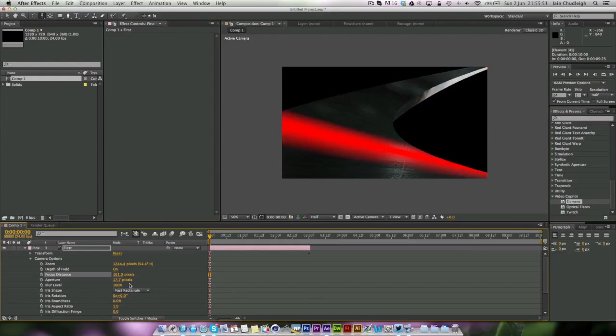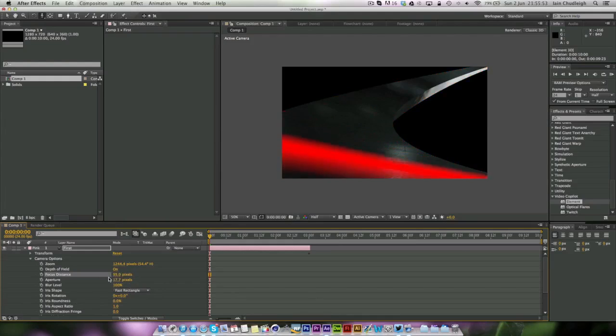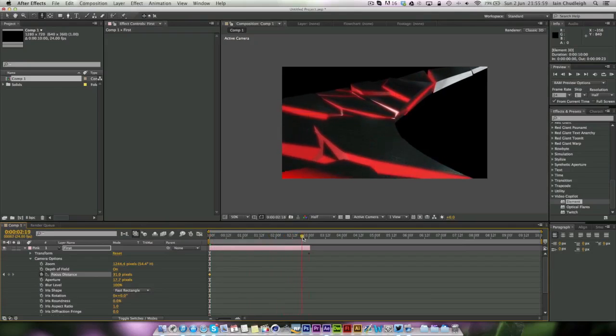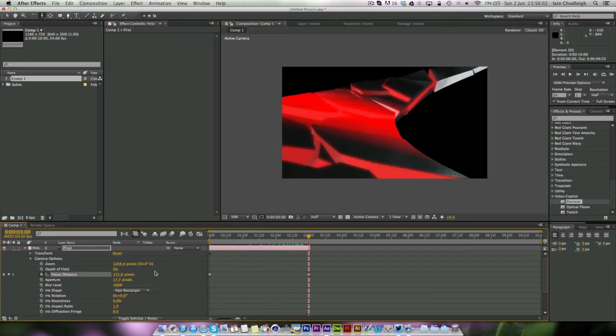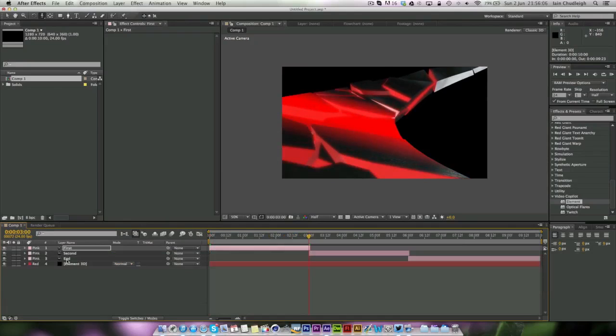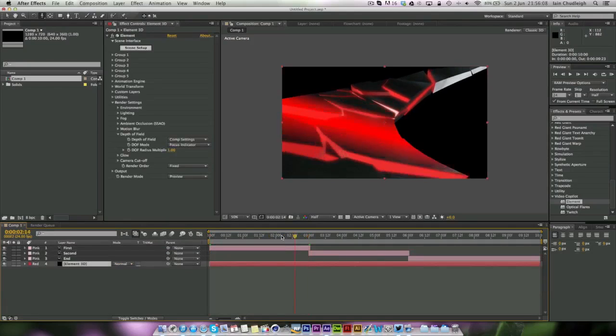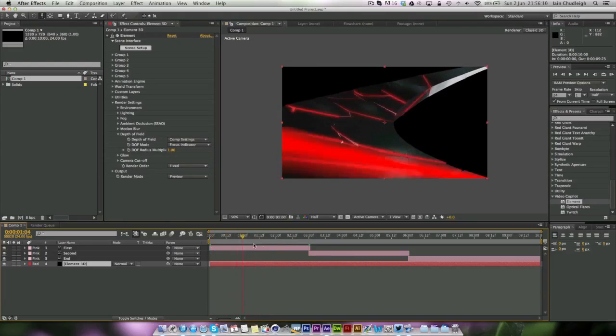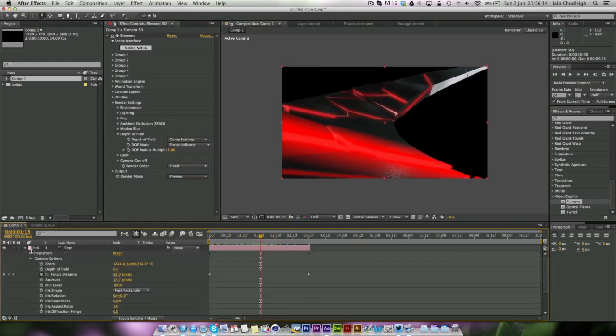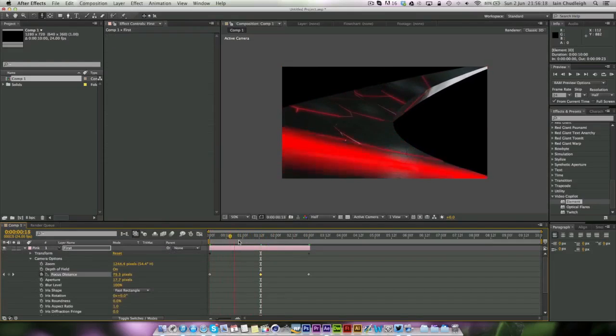and this red bar indicates what's actually in focus. So we're going to start it around here, make a keyframe on the focus distance, and go to the end and make it something like so. And when you're vaguely happy or have an idea of what it might look like, so maybe it needs to move a bit further, a bit quicker, so maybe something like this. So it moves along.